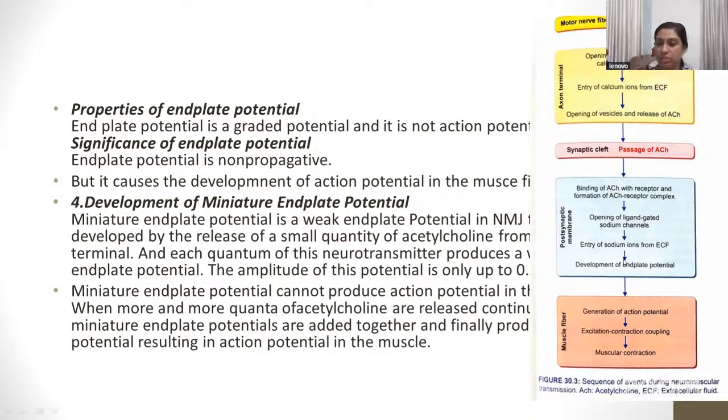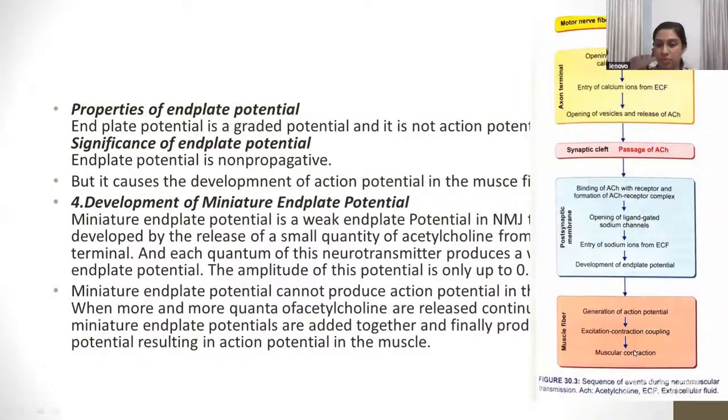So the entry of sodium ions from the extracellular fluid will cause the development of end plate potential, and multiple end plate potentials together, in different muscle fibers, together produce the threshold potential, leading to the generation of action potential, and excitation-contraction coupling in the muscle occurs, and that will lead to the muscular contraction.